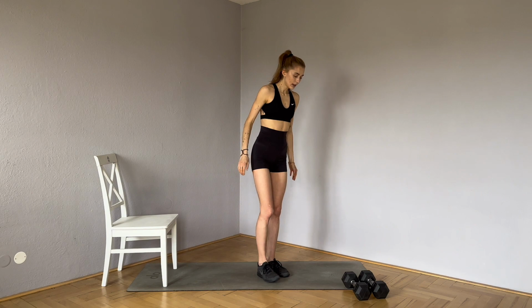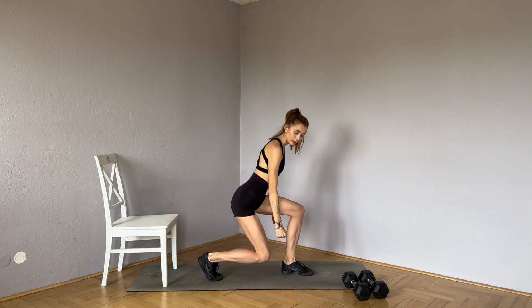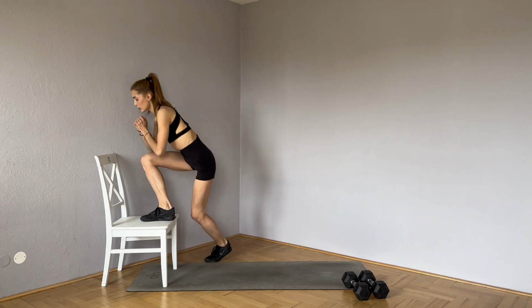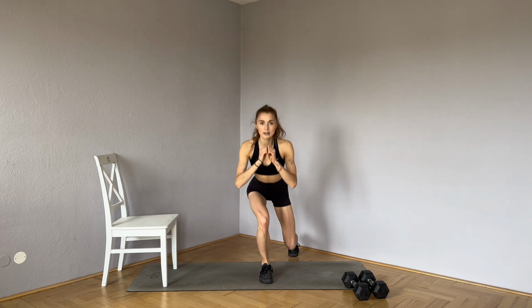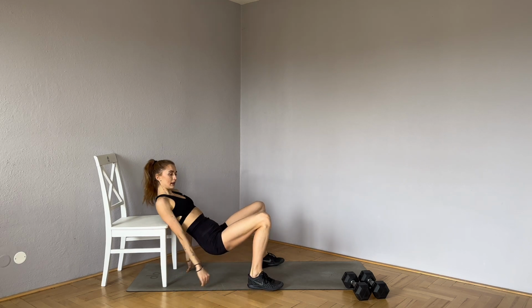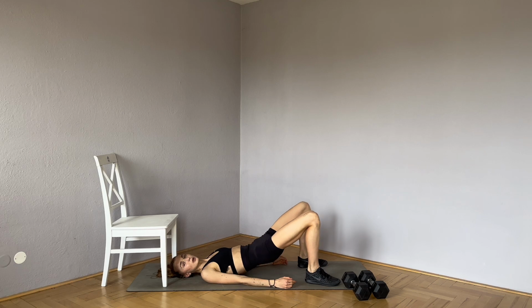For example, here, you can just do split squat here. Another variation. You can just do tap and tap on the floor. And what we do? Hip thrust, you will just do a good bridge on the floor instead.